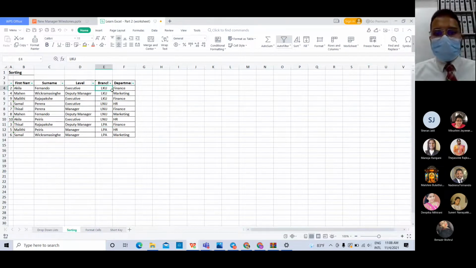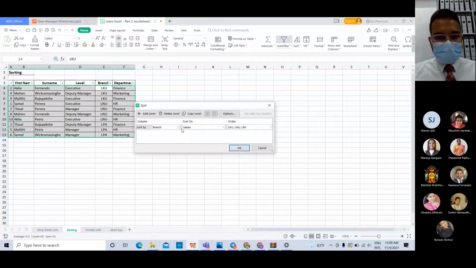I want to go a little bit further in sorting, right? I will again click sort, custom sort. What we have done is already there. You can add another level to this, right? Add another level, and then you will want to see from Lyceum Kurunagala department wise. So we will add another layer, so to sort out, right? So we add department, again it's the value.